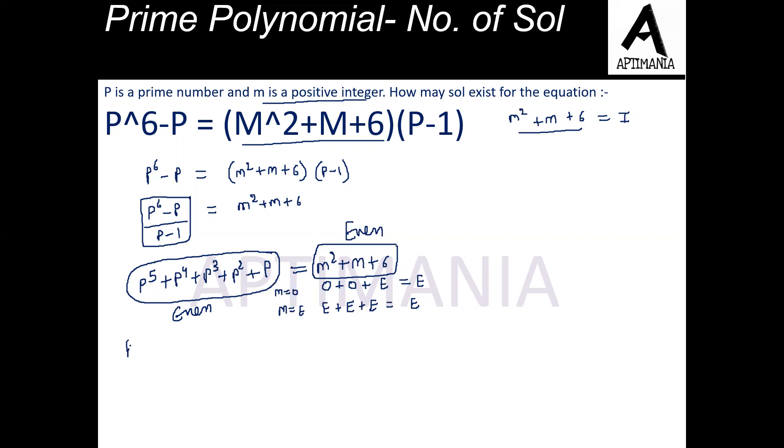So suppose P is an odd prime number. Now I am assuming that P is some odd prime number. So 5th power of any odd prime number will be odd, or 4th power again, or 3rd power again, or square odd and the number itself is odd. So when we add 5 odd numbers, the result will be odd itself.